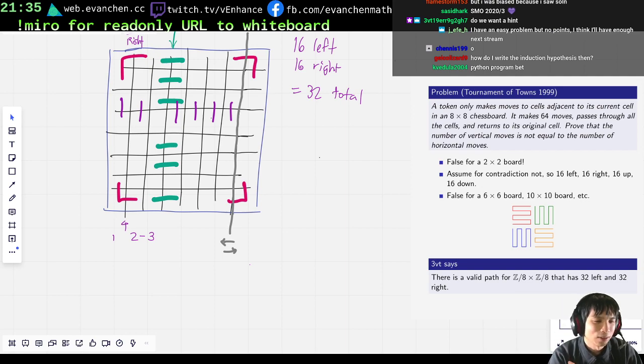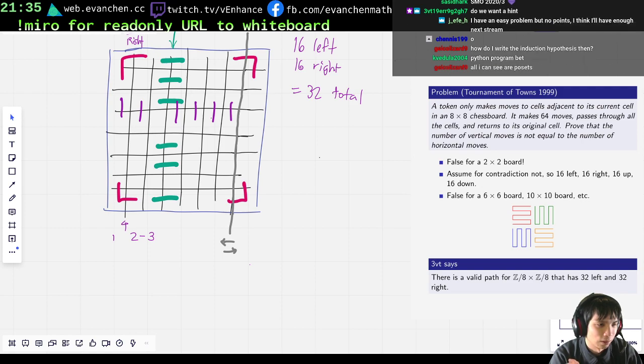Like, I also somehow want to use the fact that it's down versus up, right? Do I? No, I don't need that. No, I do need that because there's a counterexample in Cmod. Oh, sorry, typo here. 32 horizontal and vertical.